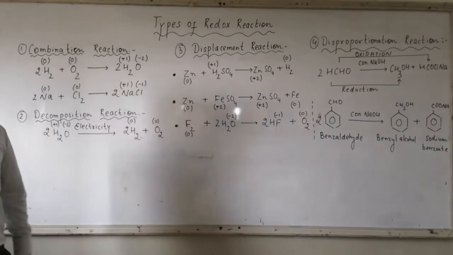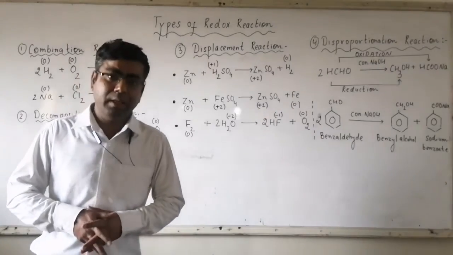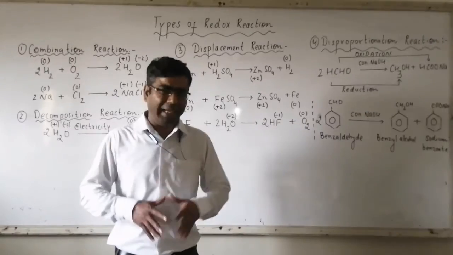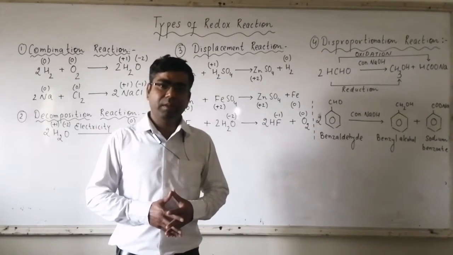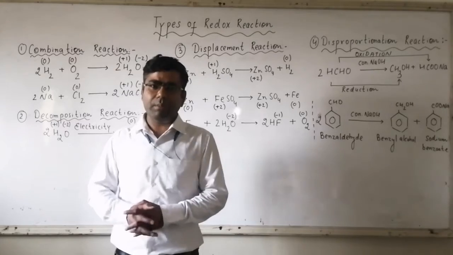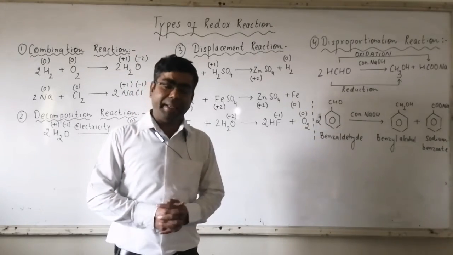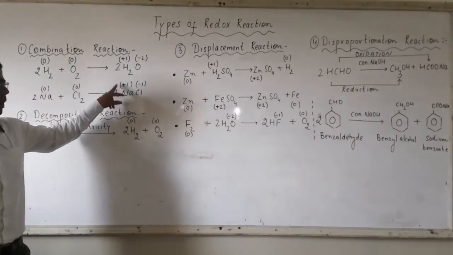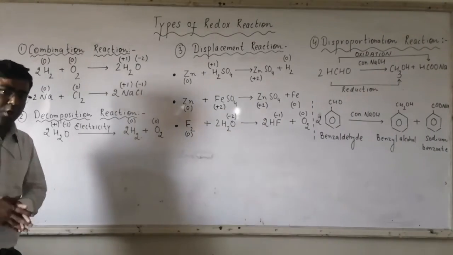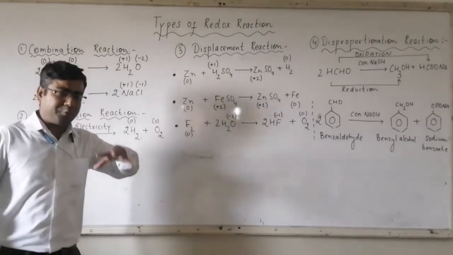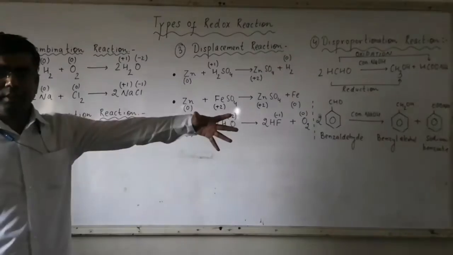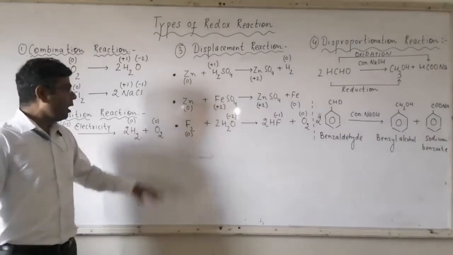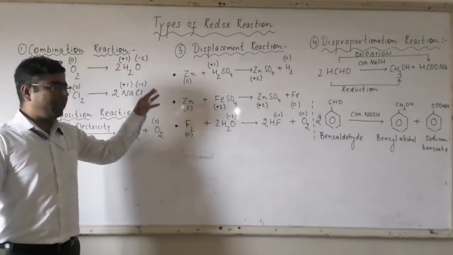Now when formation of sodium chloride takes place, you know it very well, between Na and Cl we have an ionic bond. Electrostatic force of attraction is there. One electron from sodium gets transferred towards the chlorine atom. So here we can say sodium will exhibit +1 oxidation state because one electron from the valence shell of sodium gets transferred to the valence shell of chlorine. So sodium is losing electron, that's why Na exhibits +1 state, chlorine is gaining electron, so Cl exhibits -1 state.